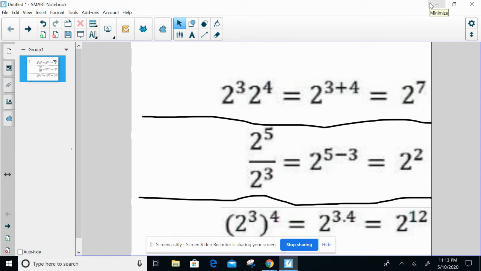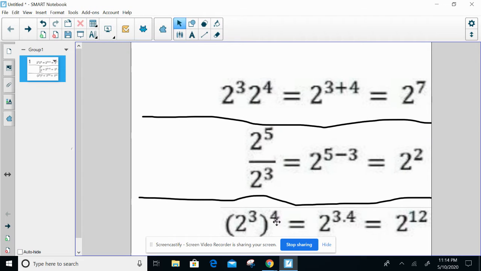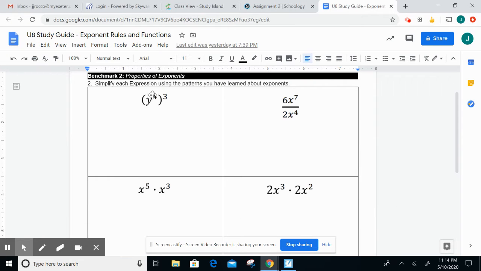There's only three rules. All you have to do is identify which rule you're going to use and then follow it correctly. So what I mean is this. Look at the first one. Y to the fourth in parentheses to the third. It's parentheses. So automatically, three rules. Only one of them has parentheses. Only one of them has an exponent up to another exponent. You're going to multiply your exponents. So for this one, you're multiplying 4 times 3. And they are exponents, so they stay as exponents.